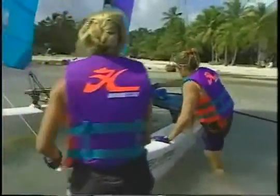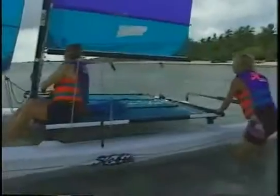Yeah. Go ahead and hop on the front of the boat right there, and reach across the boat and grab the jib sheet on the other side. That's it. Now, it looks like it's deep enough for me to get on. As soon as I get on, go ahead and sheet that in. Okay, sheet that in means pull it in, right? Pull it in. That's it. Okay, I'm on. Now I'm going to pull my main sheet in.